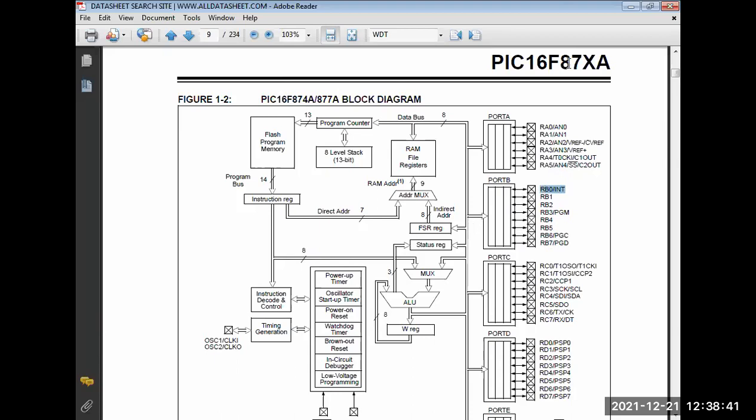As I said, these are multifunctional pins, and this port also acts as multifunctional. At this pin I can generate the external interrupt. If I connect a switch here and continuously check the status of this pin, when the switch is pressed I need to take action. For example, if I'm interfacing a motor at another port, when the switch is pressed I can start the motor. We have seen the same program for the fan also: whether the switch is pressed or not, the LED is going to be turned on at a particular other port.